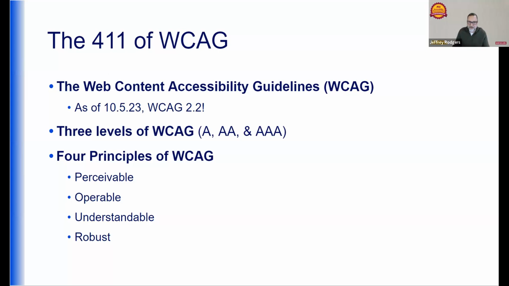But with WCAG criteria, how it's divided up is into 3 different levels of accessibility. First is A, or single A. Next is double A, and then triple A. Now, all 3 are acceptable levels of accessibility, and they build upon each other. Double A is considered the level that is most associated with a good level of accessibility. That doesn't mean that A is bad, it just means that double A builds upon that. And AAA has some criteria that most websites don't really have.